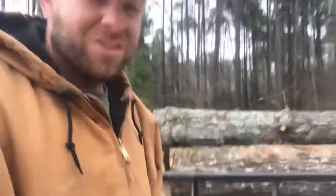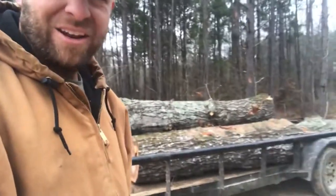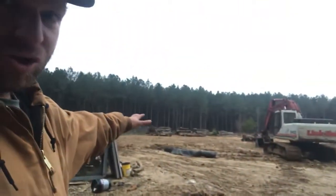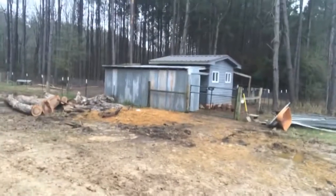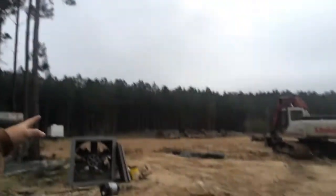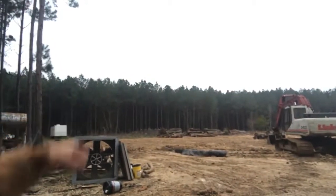Once it's all sawn out — mantles, slabs, plain old board stock — once it's all sawn and dried and finished, yes, it's a couple thousand dollars, but we're a long way from that. I've got so much more to do. The piles are all sorted by species, which helps me a ton to not feel overwhelmed. This is all white oak here, and mostly red oak out there. Once it dries out a day or two, I'll jump on the tractor and get all the stuff off the side of the driveway and put it on its respective piles.